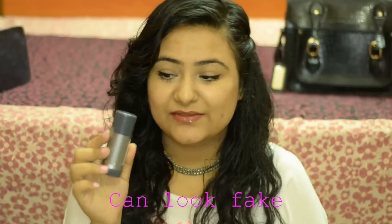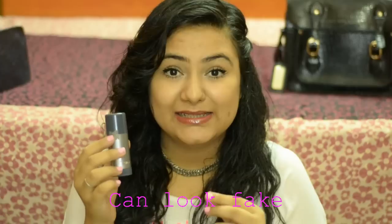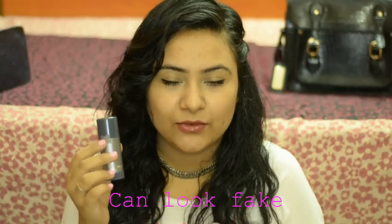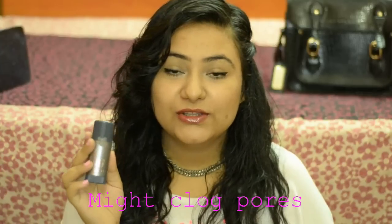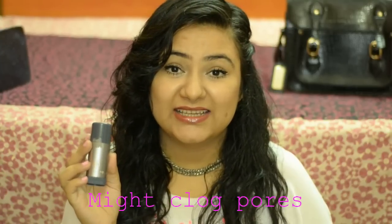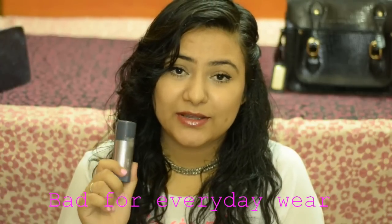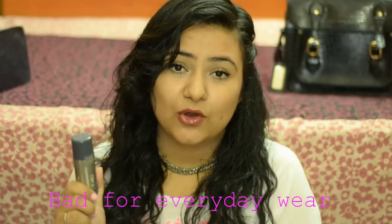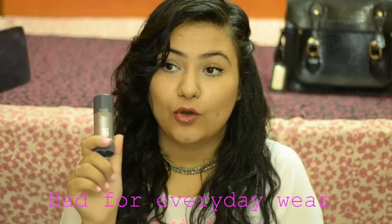Bad things about this foundation is the fact that it has wax in it, which basically means that if you aren't going to be careful with this, it could look very cakey. Also, the foundation does not state anywhere that it is non-comedogenic, so it can clog up your pores. Don't buy this if you want to wear a foundation to work or to college. Do get it if you just want to use it for videography or photography.